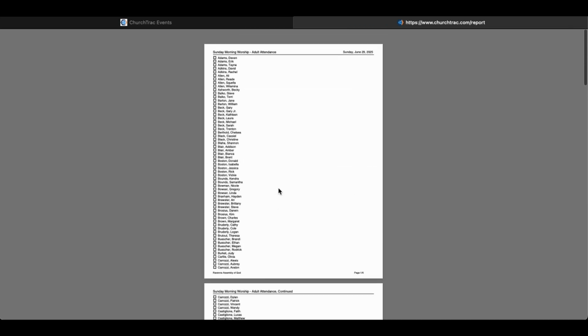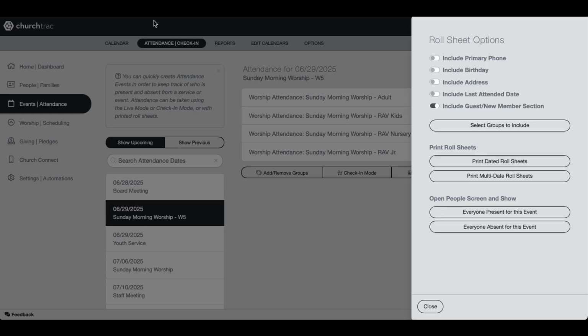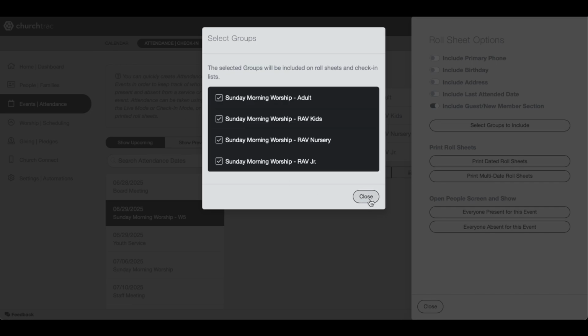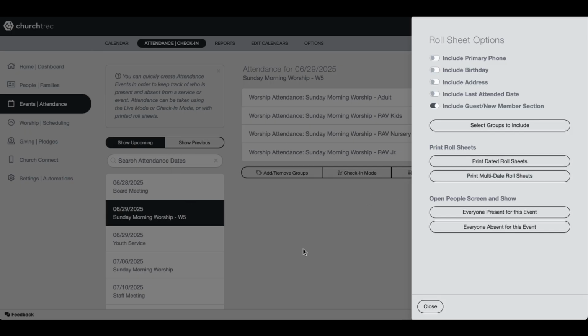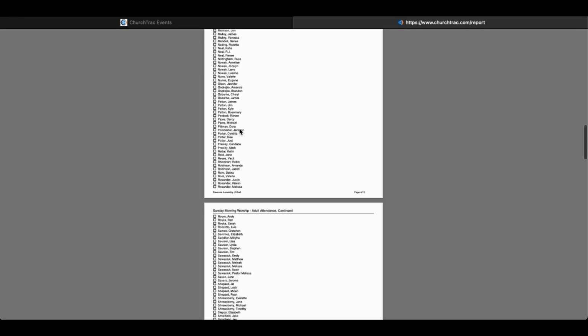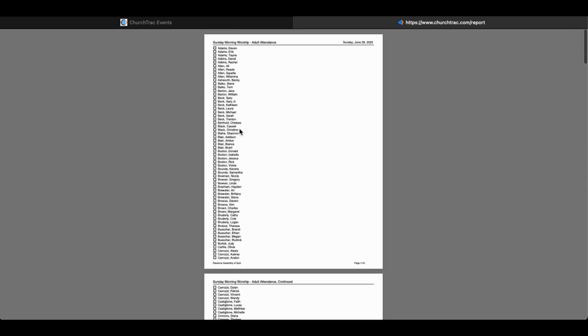So that's a way to be able to quickly print off a copy if you just want to go through and mark them that way there. So those are a couple options to be able to print those types of sheets. Let me see if it does hit me here. Oh, it's still all the same thing. It's showing everybody still in here in one giant group, and it just puts them all in alphabetical order.